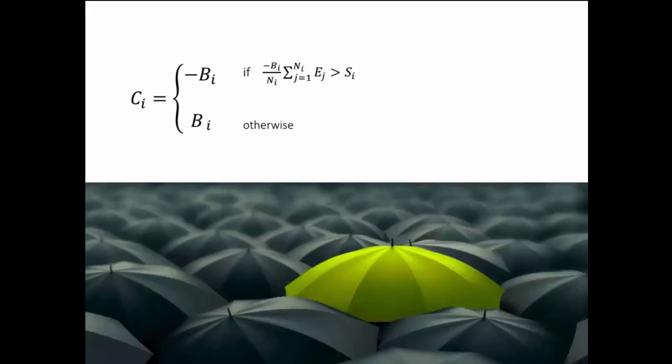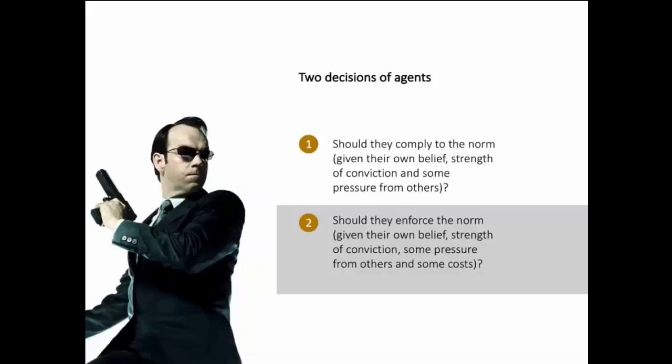Okay, so these kinds of things, and I don't want to get into detail. You can read up on the paper, but don't be afraid of these kinds of papers. It's very straightforward. It's a little mathematical, but a little abstract, where we simply have the compliance of an individual i is either my belief, that's B, or it's the opposite of my belief, which is minus B, if the pressure that I get is above a certain strength of my conviction. S is my strength of conviction, and E is how many other people enforce and how many other people believe in it. That's the social pressure that I get. Okay, but I don't want to get further into that.